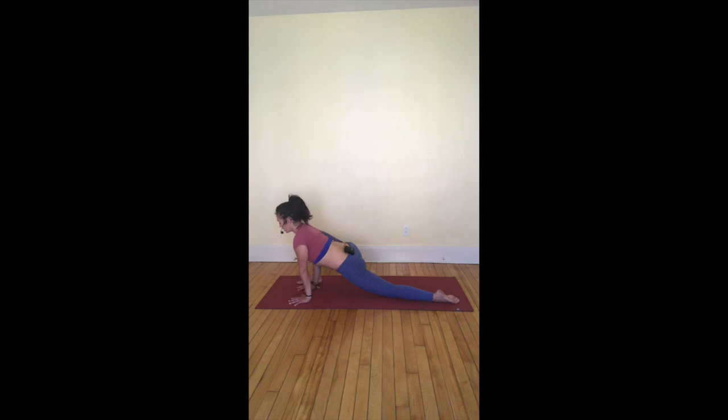You have some options here. You can start to walk your hands out, getting a little lower. You could put blocks under your elbows, or you could bring your elbows down to the ground. But you want to be able to hold this stretch for about 5 more breaths, so don't force it. Only go as far as your body wants right now. That's how we build flexibility, not by forcing it, but by letting it relax into flexibility.